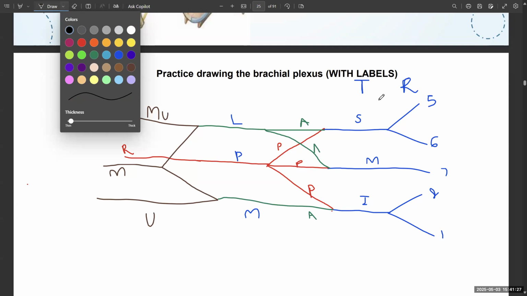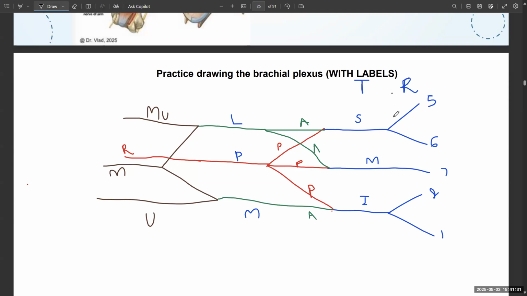Now let's start, let's make it easier. Okay, so we're going to divide this into sections. We have the roots. Okay, so this is a very rough division. The roots, and then we have the trunks, which are just very nice, three straight lines. No need to worry. And then we have this messy area, which are obviously the trunks. So, sorry, not the trunks, the divisions. Okay, I messed this up too.